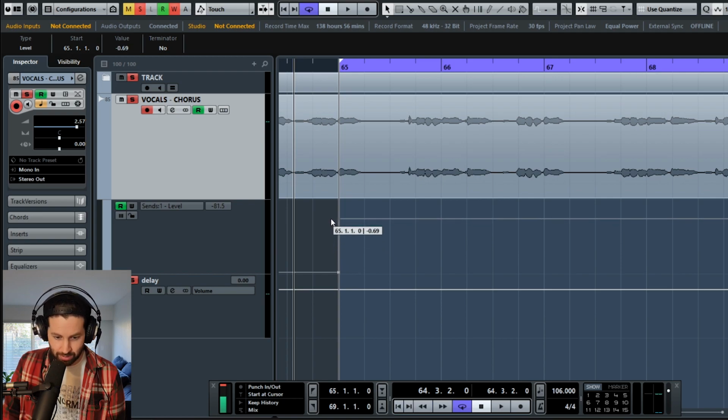It doesn't need to be perfect. We're just going to experiment here. Negative 0.53, whatever. That's perfect. So when it gets to this point, the delay is going to turn on, but then I want it to turn off. I don't want to delay anything else. So let's just, right there.